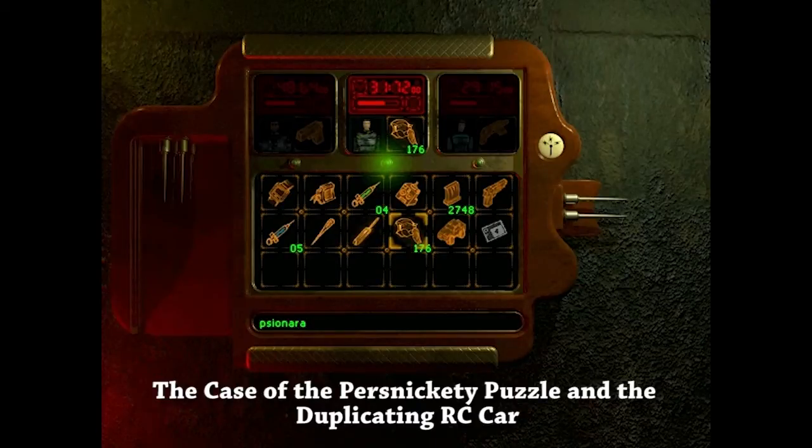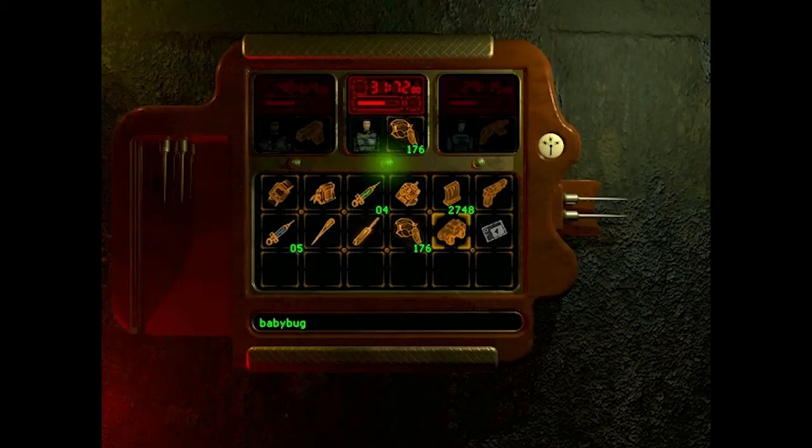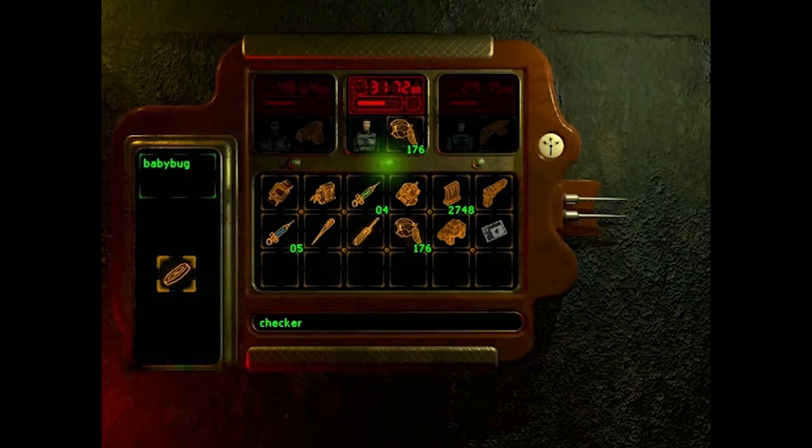Alright. You want to know what I was doing wrong? So, the walkthrough mentioned that you need to use the checker with the baby bug to magnetically attract the spectrometer on the ground. So I was putting the checker inside of the one storage compartment of the baby bug. Makes sense, right? Doesn't that make sense?